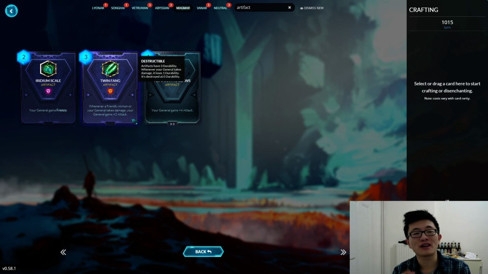And then the special one is a very interesting one. Whenever a friendly minion or your general takes damage, your general gains attack. It's similar to the Lioner one in the case that it's a win more card. You have to have some minions up already to trigger the artifact. If you don't have any minions and just equip that, let's say for free, then you can only start using that after losing 1 durability charge, after attacking yourself and taking damage. So this card has some potential, but it's quite difficult to use still.